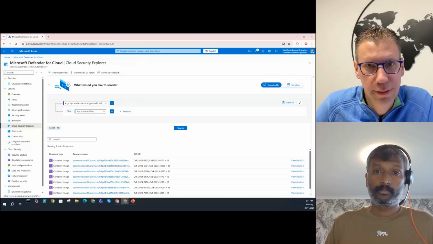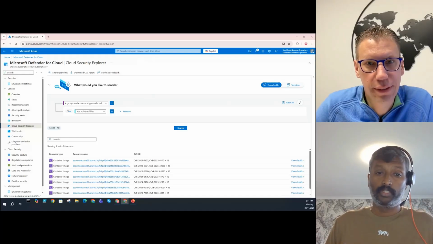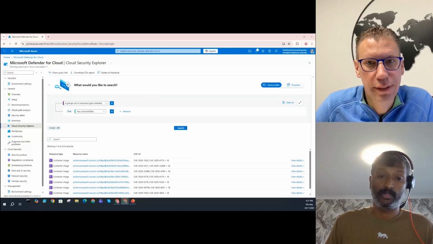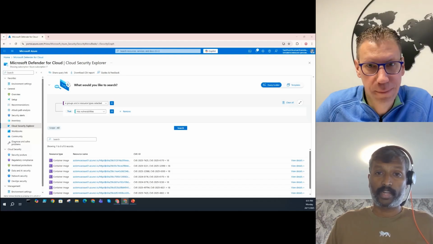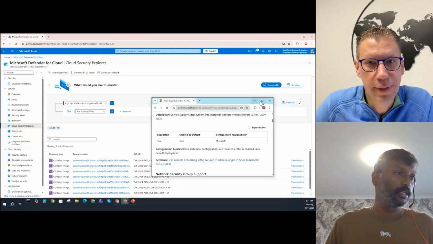That gets you a list of things you have to do in the security profiling network. It is against your compliance policy, and it is from Microsoft best practices as well. I can just bring it here.